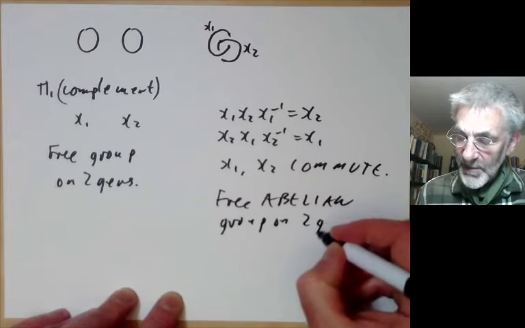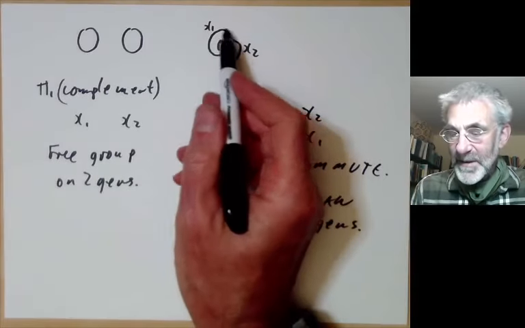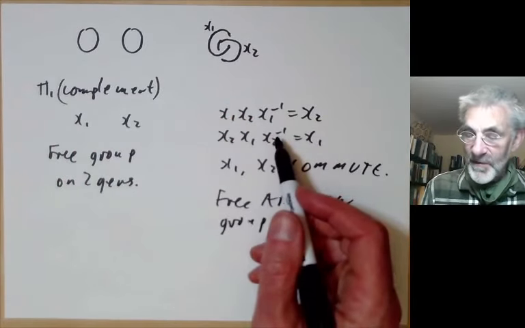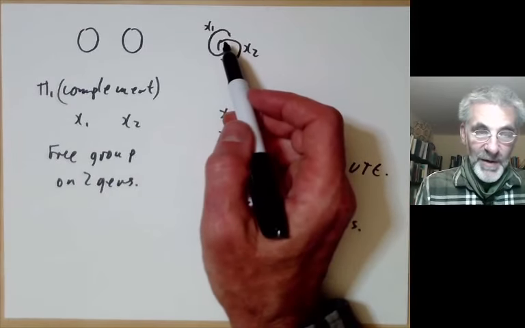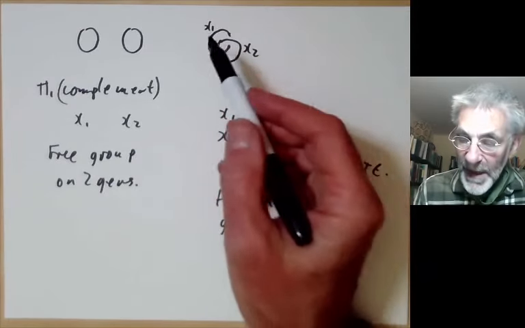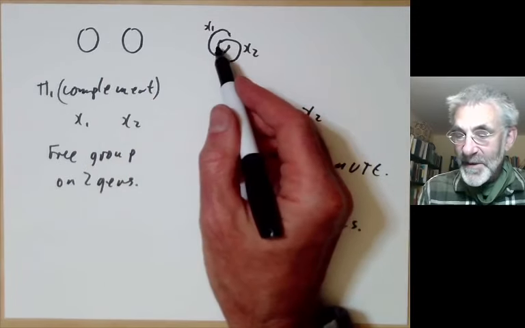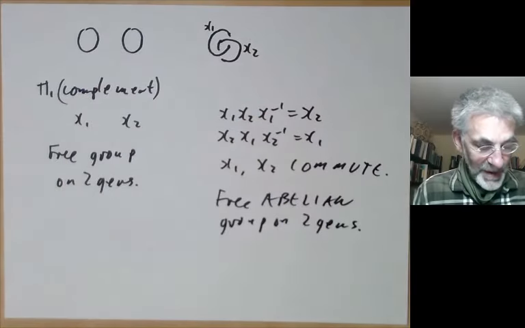on 2 generators. It's a little bit funny because this looks more complicated than just having 2 disjoint circles, but the fundamental group of the complement actually turns out to be simpler. Anyway, so this one, the complement has an abelian group as its fundamental group, and here the group is non-abelian. Therefore, these 2 circles really are linked, that they are different from 2 unlinked circles.